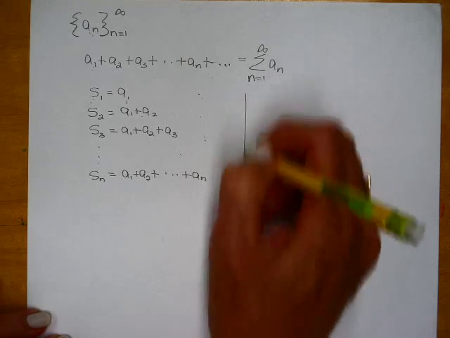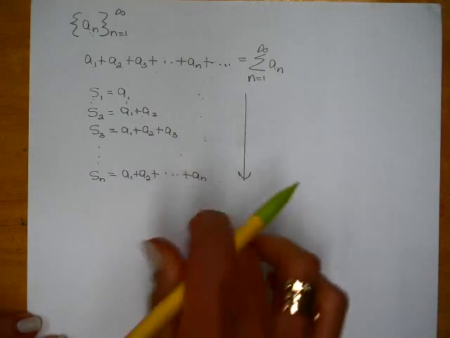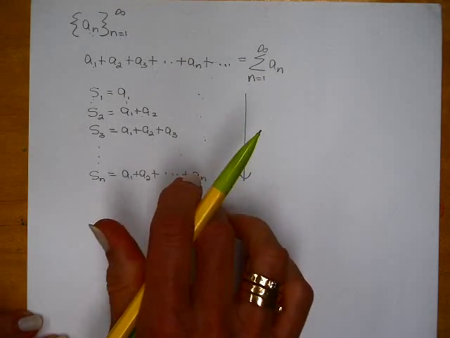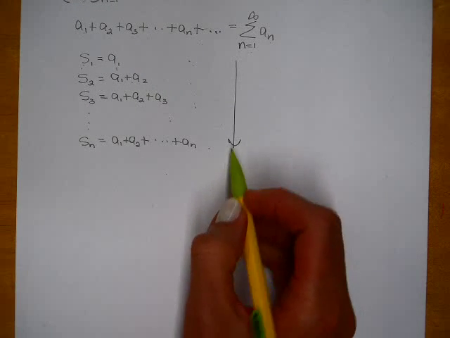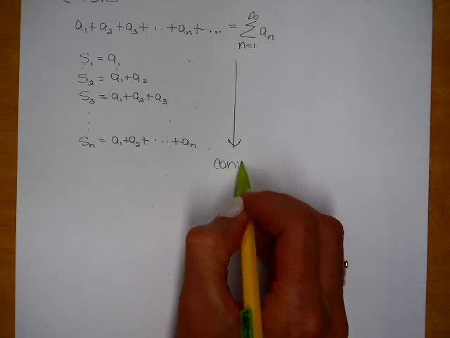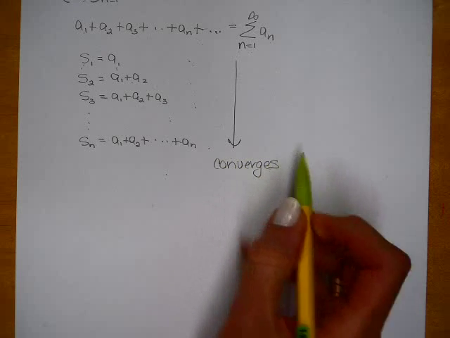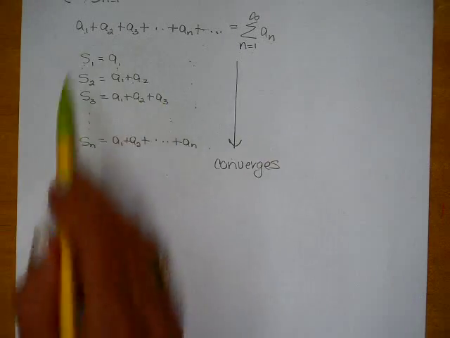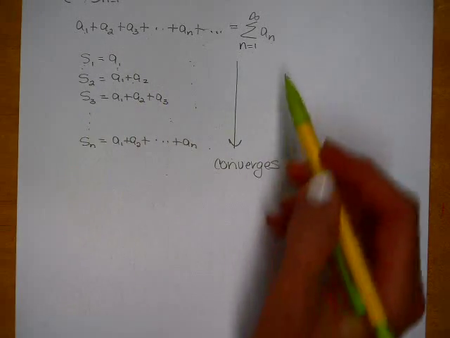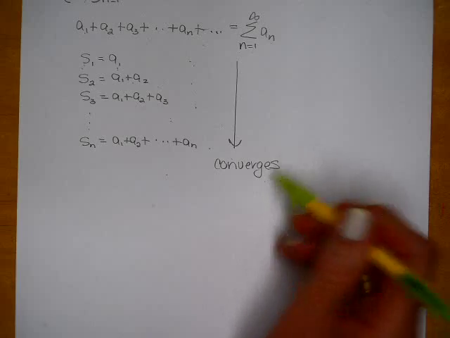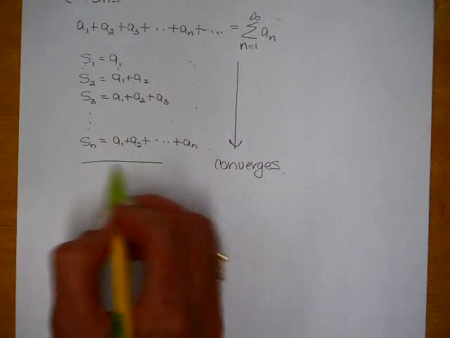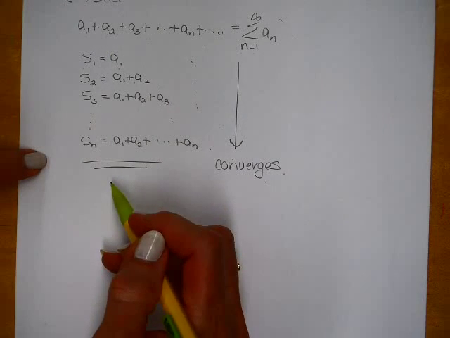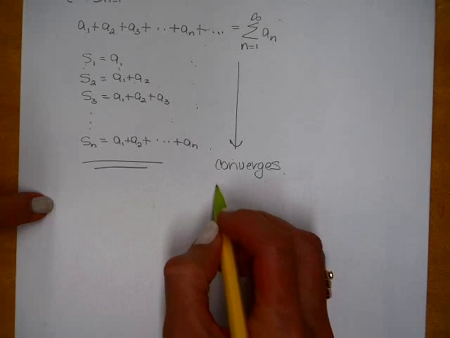And again, we're looking at this sequence of numbers, and we're looking to see if that approaches some kind of sum. Okay? If it approaches a number, then we say that the sequence converges. Excuse me, we say the series converges. If this sequence of numbers approaches a particular number, we say that the series converges. If this particular list of numbers right here gets larger and larger and larger, then we say that it diverges.